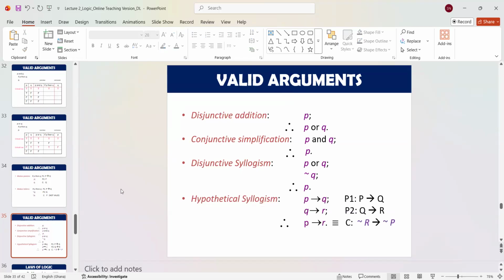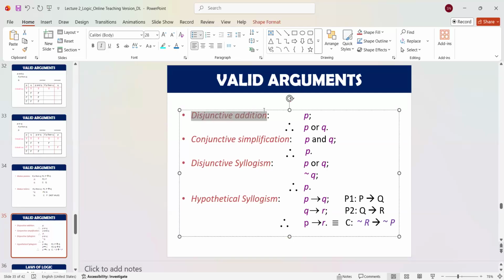Basically, my point in wrapping up is that if you are capable of drawing the truth table, then kudos to you. You can use a truth table to prove your arguments very well. But I'm also saying that some arguments conform to these standards. I've only mentioned modus ponens, modus tollens, and hypothetical syllogism. You can see from here that there's something called disjunctive addition. There's one premise, and then the conclusion is this. Conjunctive simplification: there's one premise, and then the conclusion is that. Disjunctive syllogism: two premises and one conclusion.